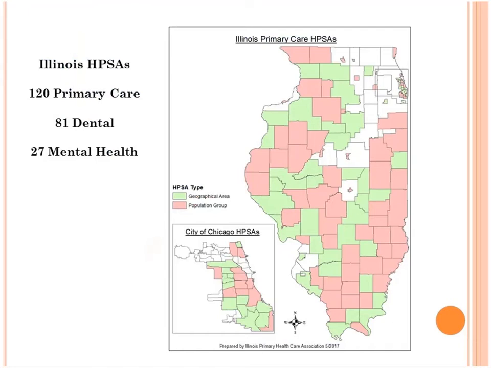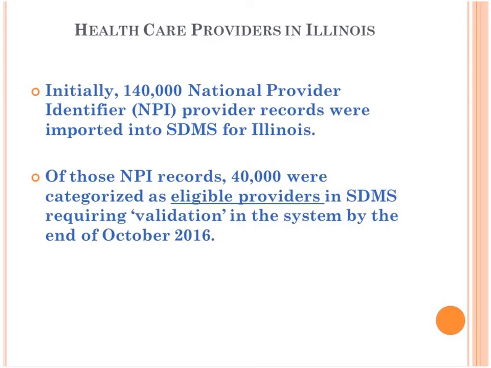HPSAs. We're looking at this situation where we have a Delta file dumped upon us with the better part of 140,000 providers. Now that in itself was overwhelming. We're pulling our hair out for days on end, going, what are we going to do with this data? How can we get it to work?